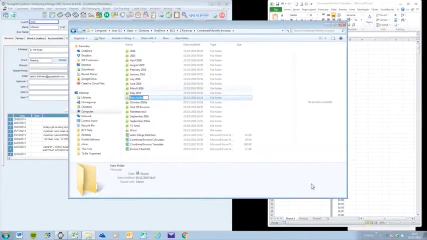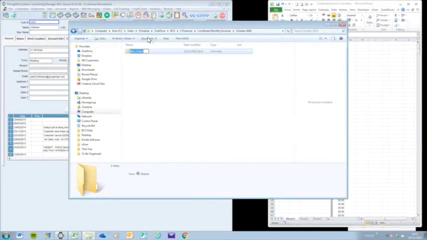Okay, so we want to create a new folder. This is the first step, and name it as the relevant month that we're dealing with, and we are usually dealing with the month that has just passed. So we're currently in November, and we're doing the invoices for October, so we call it October 2016, just like that. The next thing we want to do is go into this folder and create another folder. We want to call it PDFs, capital PDF, lowercase s.